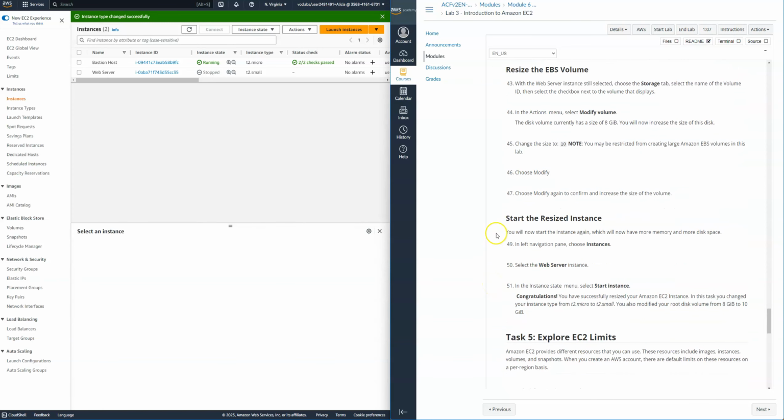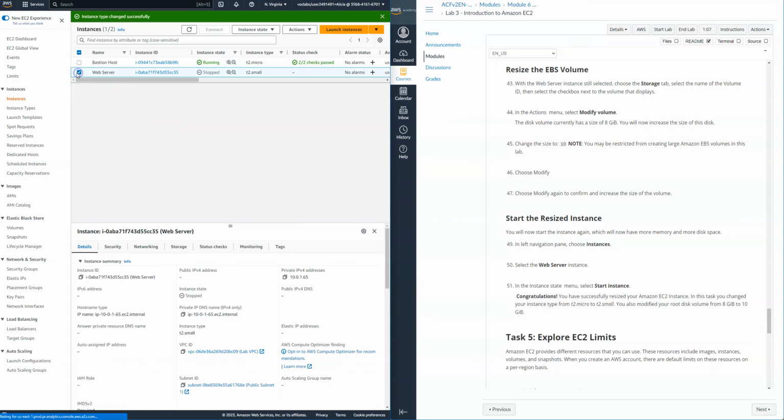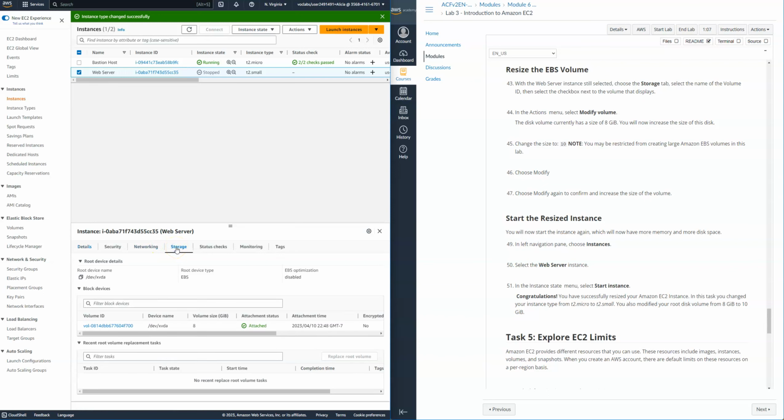Now we need to resize the EBS volume. With the web server instance still selected, choose the Storage tab. So we're going to select our web server. And down here at the bottom, you're going to see tabs for Details, Security, Networking, and we're going to go to Storage. Select the name of the volume ID and then select the checkbox next to the volume.